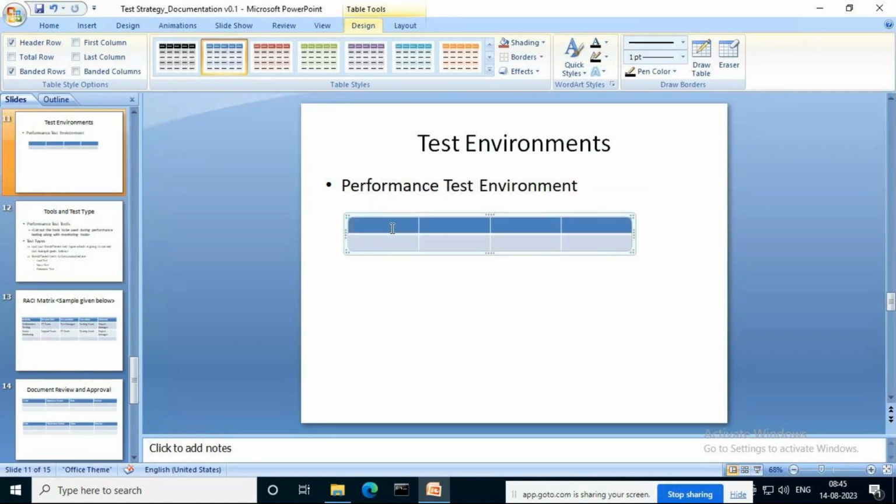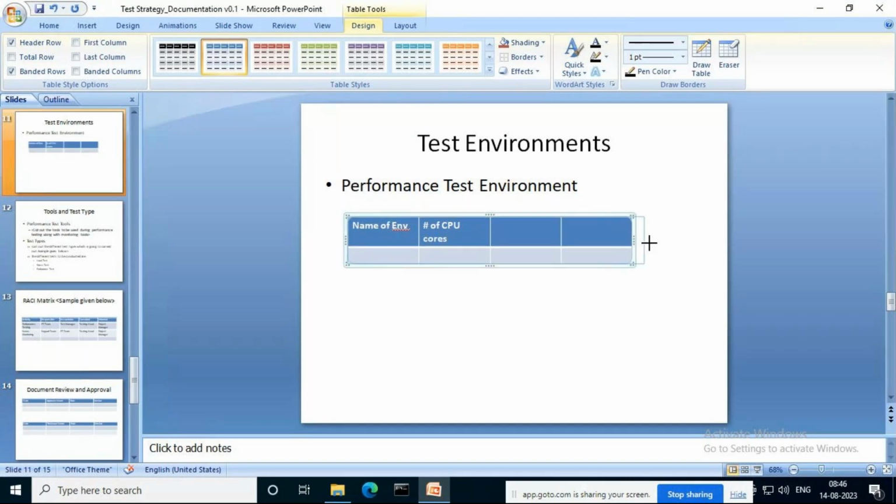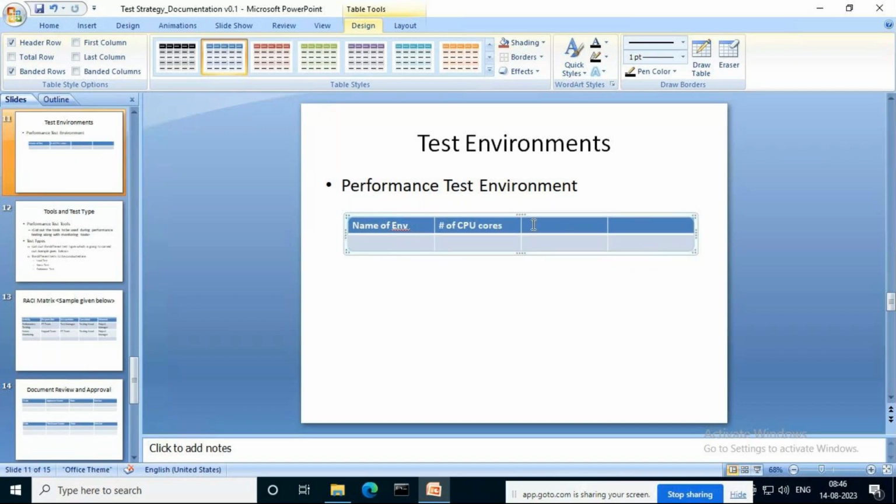Name of environment, and then number of CPU cores, and then memory, and then disk space.